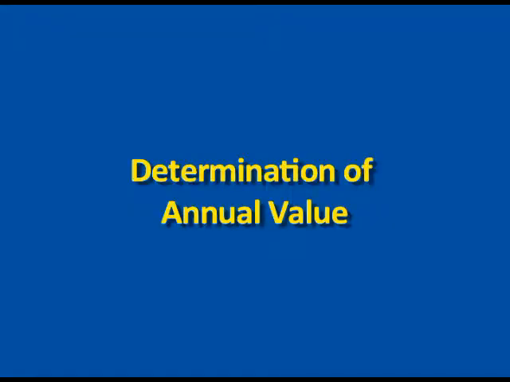So, the computation of annual value for a let out house comprises the following steps. The annual value is computed in a total of 5 steps. Step 1 is comparing MRV and FRV and choosing the higher of the two. Then the second step is comparing the higher figure resulting from the first step with standard rent and picking up the lower of the two. Now, students should observe that if standard rent is not given in the information, then they can directly go to step 3, and step 3 is comparing the result of step 2 with the annual rental value, ARV.